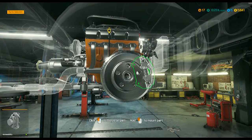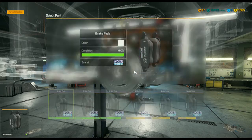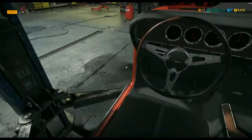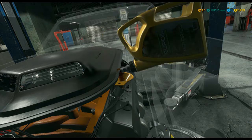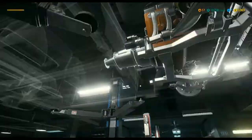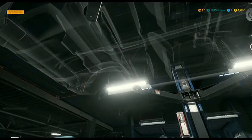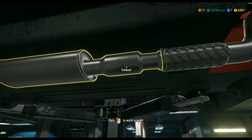There we go. You gotta go get some more of this, get some more of that. Look at that beautiful Hemi. Oh, just look at that beautiful Hemi. All right. I put the oil filter on and everything. Have to put oil in it. The engine go kaboom boom. I actually would like to do that. Buy a car, semi-build the engine for it to put the oil in, take it around the track and see how long it would be until I blow the engine. That might be a neat little thing.